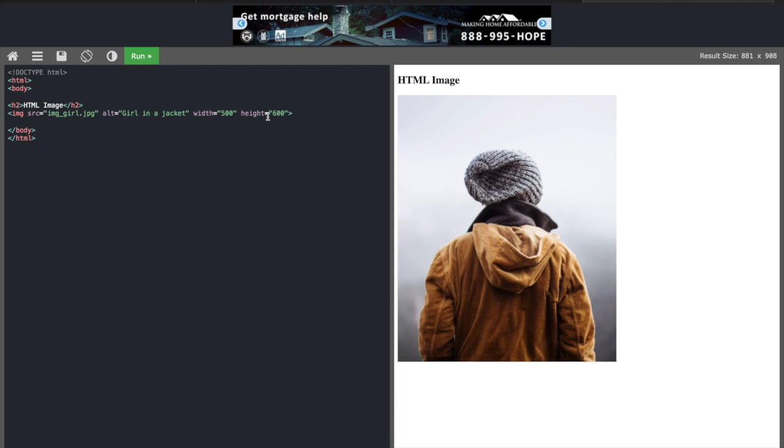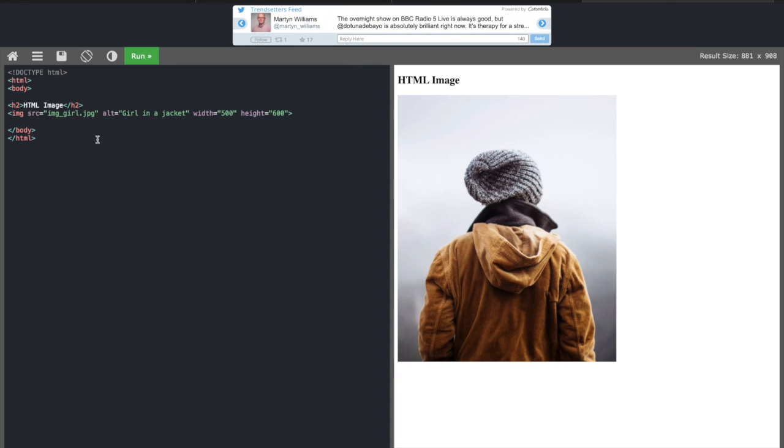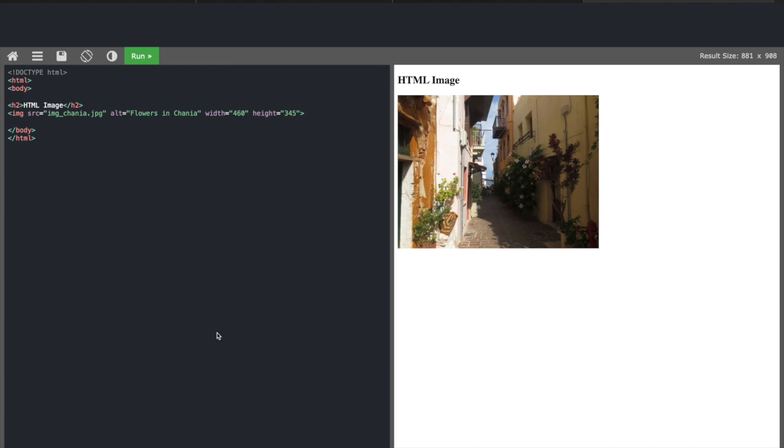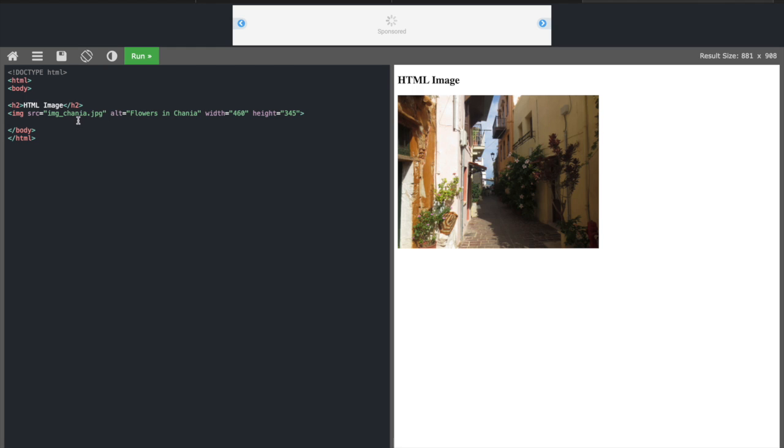Same thing, you've got 500, 600. It's telling you the size. Here's the title of it, and the alternate title. And then here's the actual name of the file. And then here's the last picture of the little walkway. So flowers, and then here's our size.